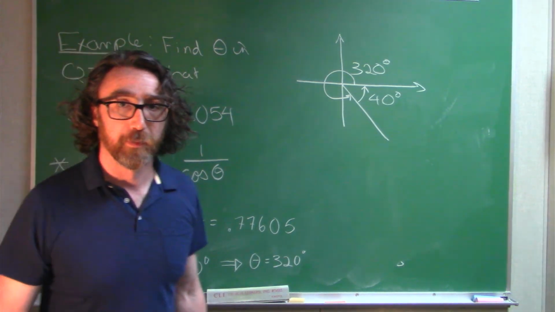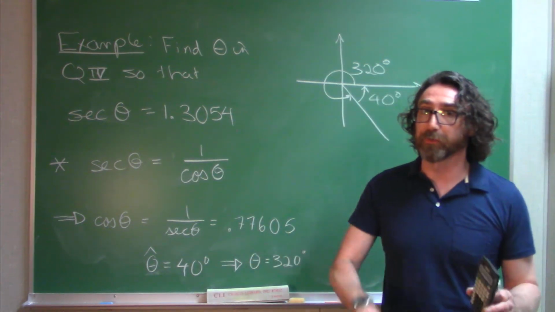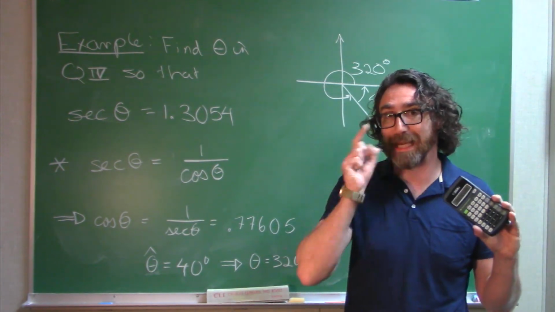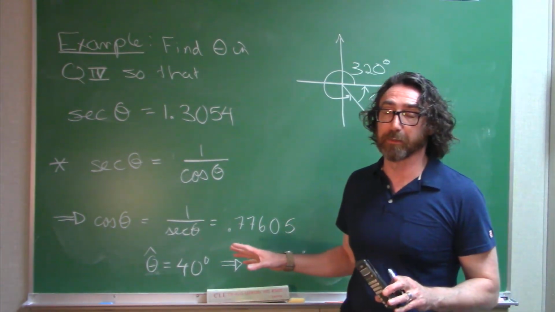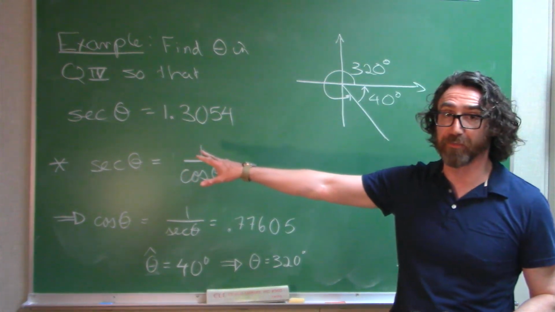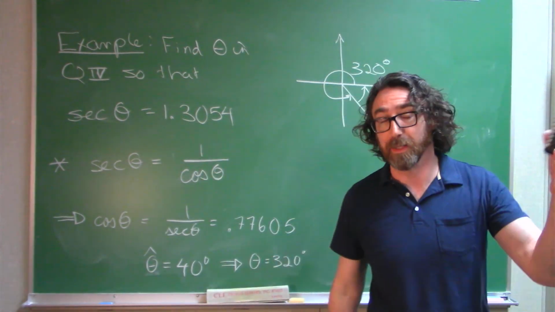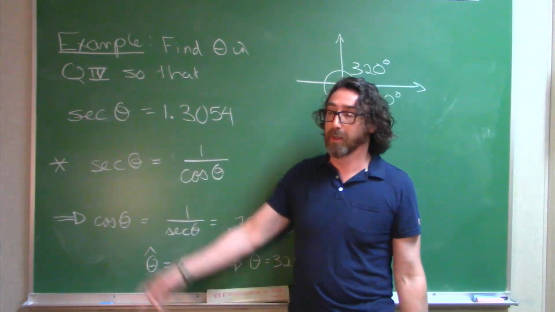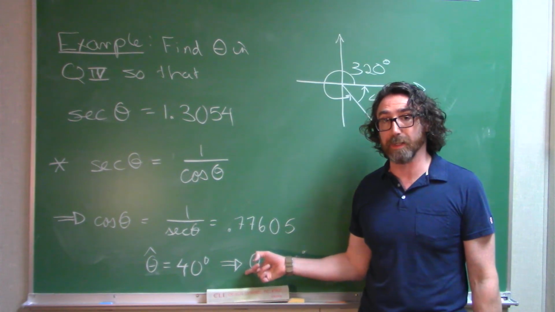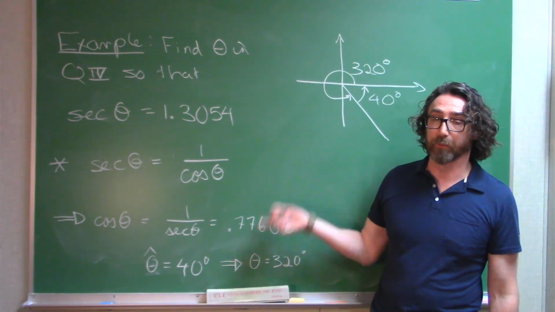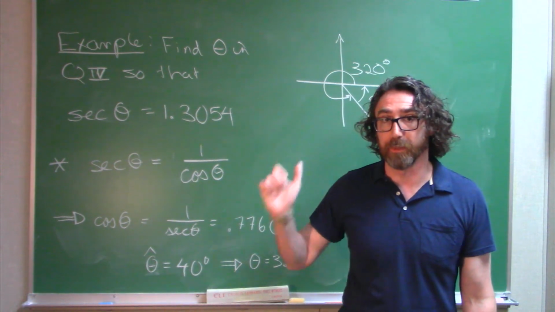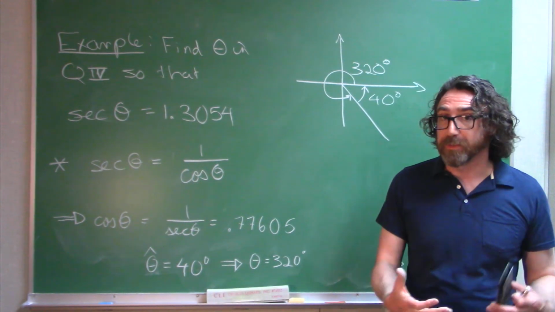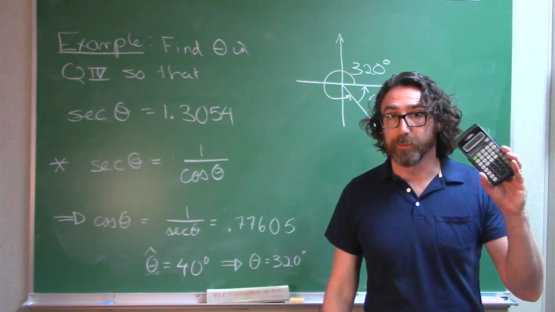Okay, so remember, if you're dealing with these angles in standard position using the inverse trig functions, your calculator will be telling you the reference angle. Sometimes that's all you need. Okay, if you look at that first problem before I modified it, we were looking for a Q2 angle, and my calculator gave me a Q2 angle. Here, I'm looking for a Q4 angle. My calculator gave me a quadrant 1 angle. Okay, so I needed to do a little bit of extra work there. So you may need to incorporate those ideas of reference angles that we talked about in the last video when you're working with these inverse trig functions.